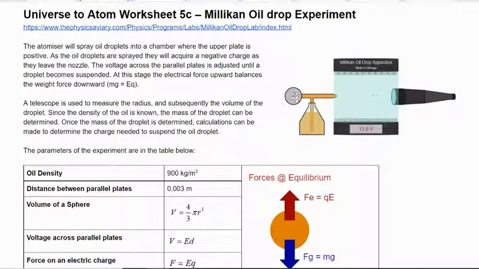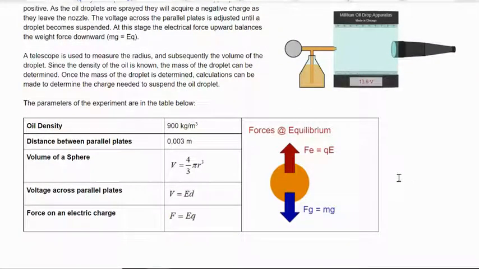In a few more moments, we'll be squirting some oil into our oil chamber over here, into our charged plate chamber, which has a positive charge at the top and negative charge at the bottom, with a separation of a certain amount of voltage. We'll be able to see the size and measure this suspended oil drop by using our telescope. The secret of this experiment is that this oil drop, once it becomes electrically charged, has an upward electrical force given by QE that equals the downward gravity force, the weight force, which is mg.